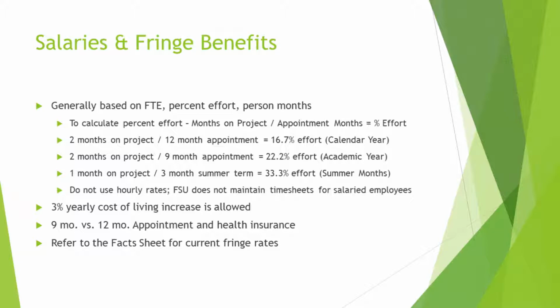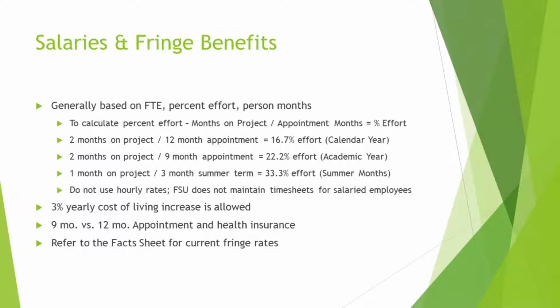And this is for budget, so your salary does not change unless your salary actually changes. So you can budget the 3%, it's allowed because it could be an unknown, right? We have across the board increases for faculty, we have promotions for faculty. So you can budget it that way, but just don't go to your dean and say, hey, I built in a 3% budget increase next year, so I need you to give me a 3% raise. That's not the way it works. And if, heaven forbid, something fell through, the actual cost of your salary is what's going to be charged to the project. We wouldn't charge it based on what was proposed.